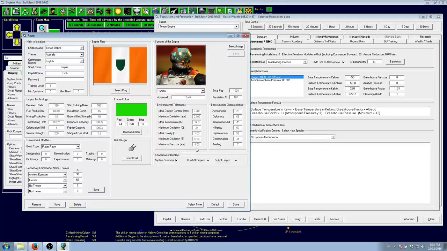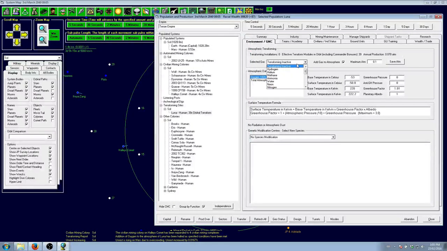Maximum pressure is 4, but we don't have to worry about that, because we're not going to need anywhere near that much gas. So we'll get rid of that. Let's see what we have to look at. We've got hydrogen, helium, methane, ammonia. This water will not create a hydrosphere, it's just water as a gas. The atmospheric water and the hydrosphere are actually independent.